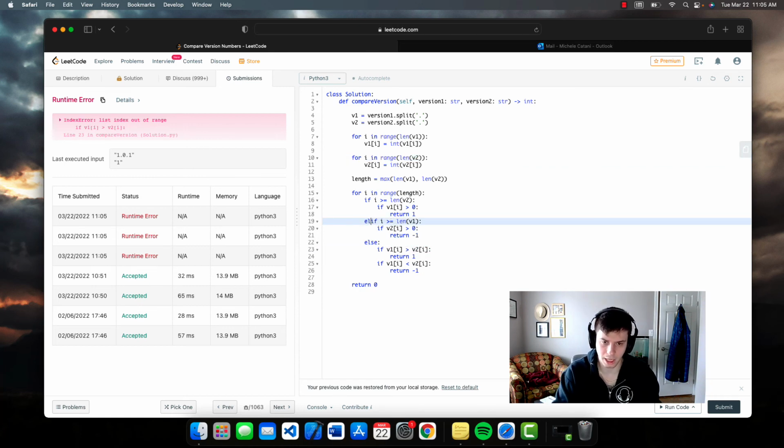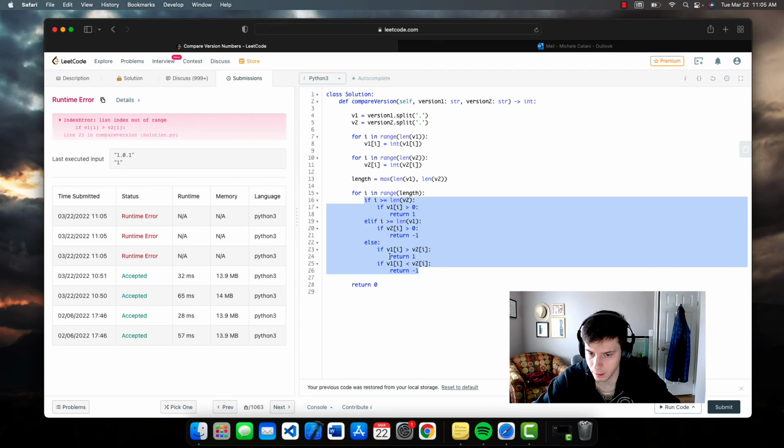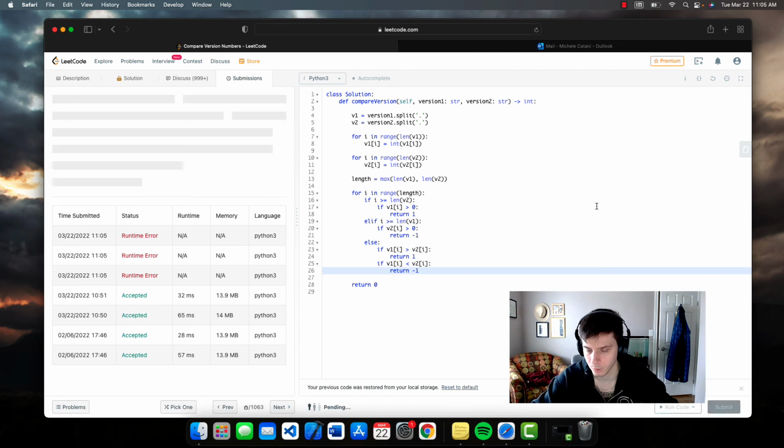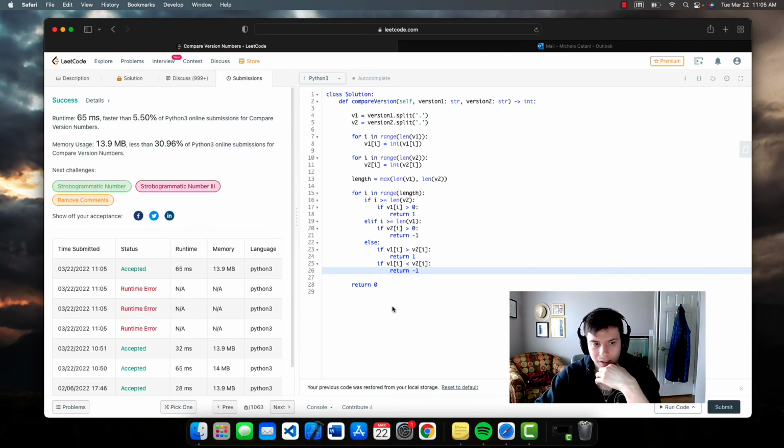And that is because it needs to be an elif statement there. So it all needs to be one thing. Now we should be good. There you go. So that's the solution.